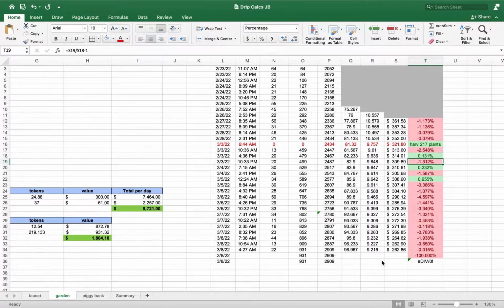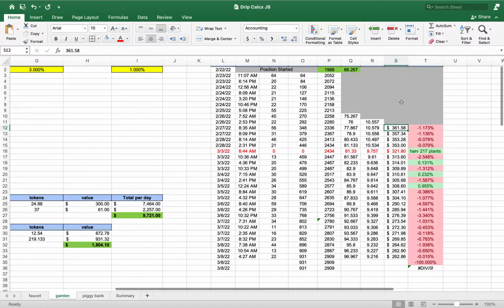There's only one time I took out, which is up here, when I harvested 217 plants at the time, and it was 321. So down here, you can see I lost $100 since I started. No, it's more than that, because I didn't start tracking this until 3 days after I started.